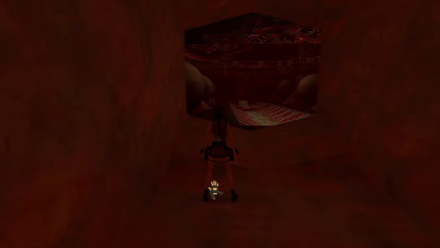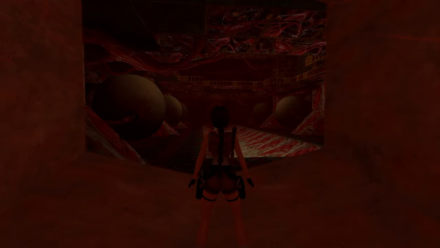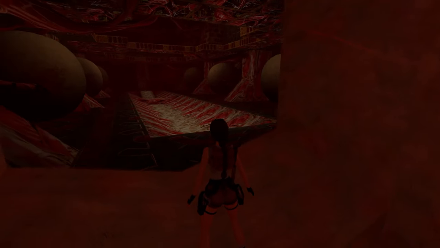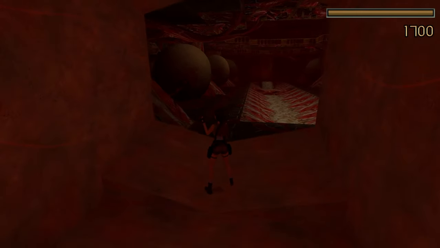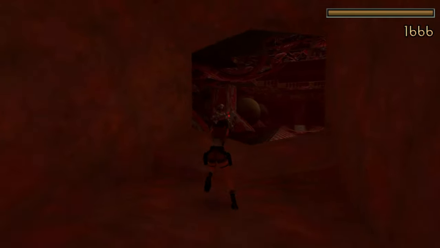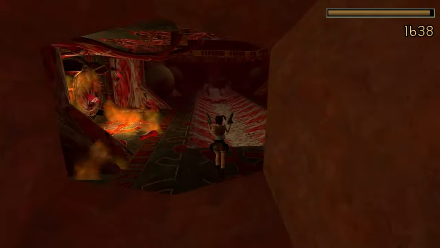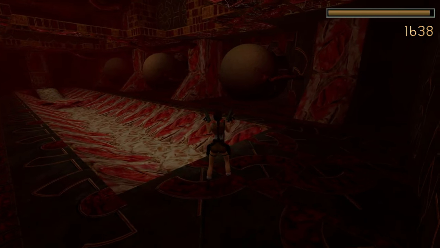Right, so now Natla's activated the pyramid with the Scion on. The pyramid will come to life. In all of these bags here, there are mutants. So I suggest you get your weapons out ready. Get ready for a fight.